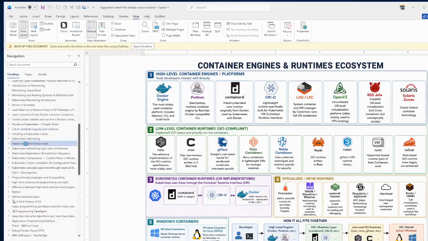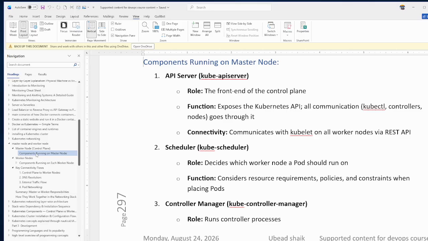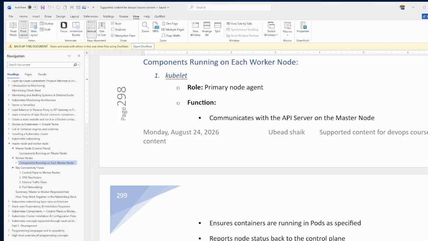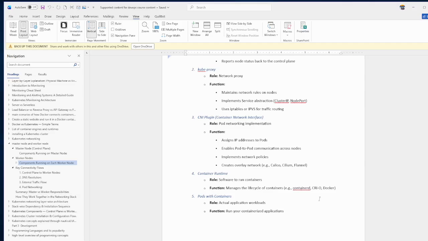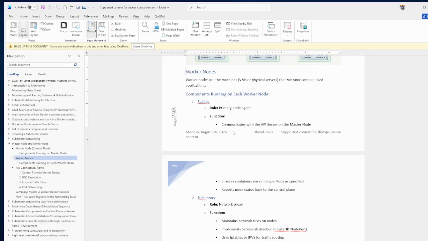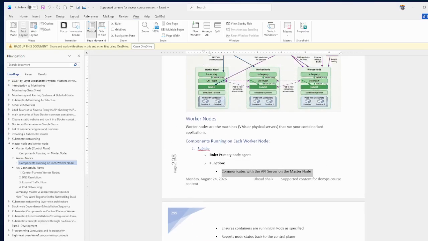Containers, worker node. So in the worker node, you see the components. Kubelet is the primary node agent. It communicates with the API server on the master node.